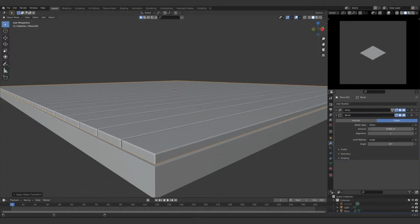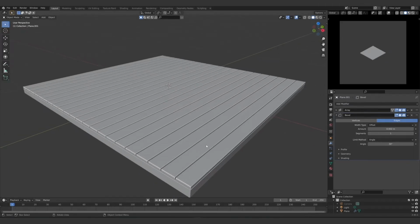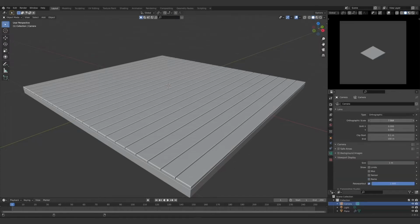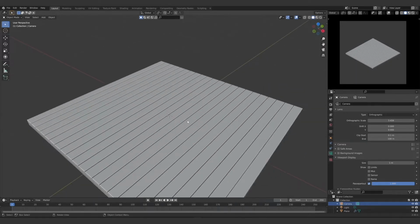Let's do it about there. We don't want it too extreme, but we don't want it not extreme enough that we can barely see it. That's good. I like that. One thing I'm noticing is this screen here is a little bit too far away. So let's zoom in a little bit just so we can see it. Nice. Okay, so let's keep going.